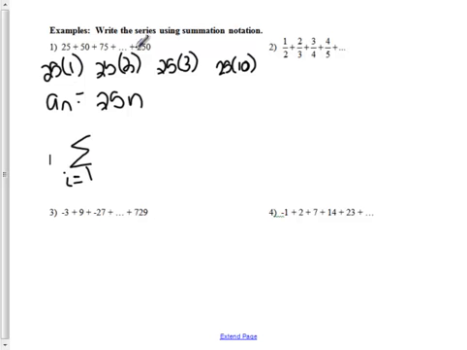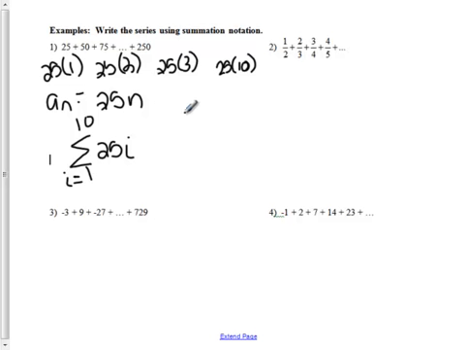Then, let's see what term we went to. Well, let's look at our last term. Our last term was 25 times 10. So in that case, 10 is going to be our ending point, so 10 is at the top. Then all you write in here is the pattern. So we want to write our rule. So in this case, it would be 25. And since we used i over here, we have to use i. This variable and that variable must match. You could use whatever variable you want, but it must match.